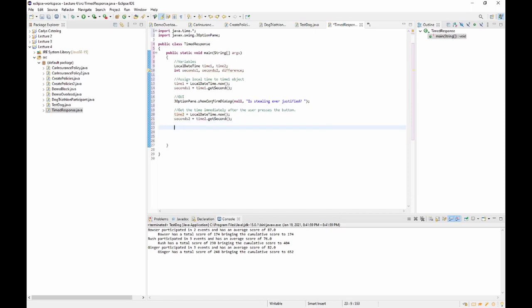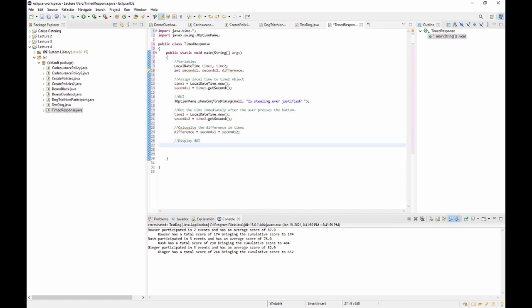Do you see what we're doing here? We're getting the time before the GUI is displayed, and then we're getting the time immediately after the user presses that button. Now we're going to calculate the difference in times. So difference equals seconds1 minus seconds2.